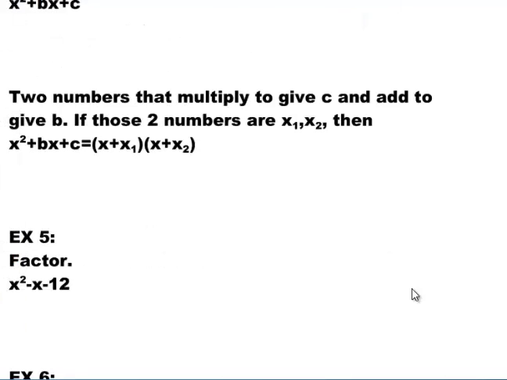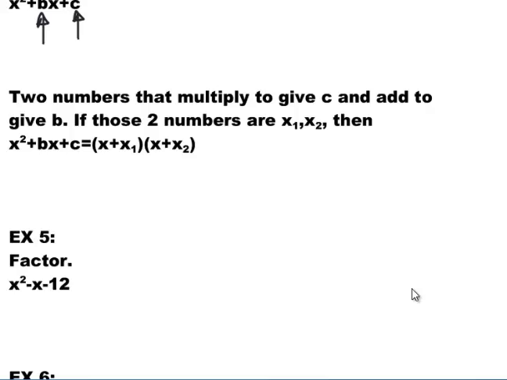Another type of expression that can be factored is a simple trinomial. In a simple trinomial, you're always dealing with three terms. The first term has x squared with no coefficient, the coefficient is 1, and then you have bx plus c. Hopefully, you are able to find two numbers where the product of the two numbers is c, and the sum of the two numbers is b.